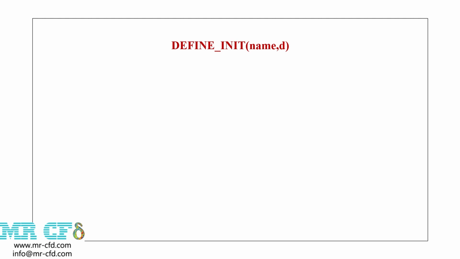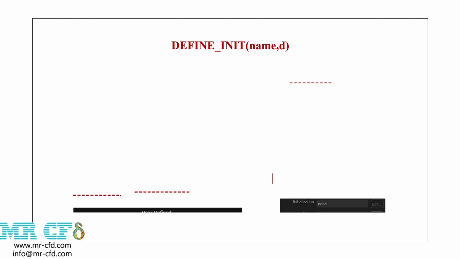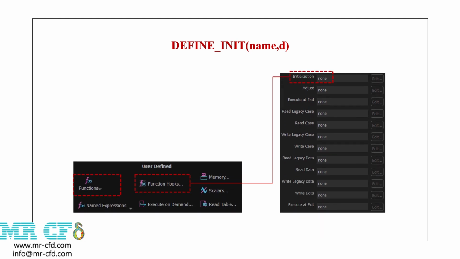To activate this function and link it to the software, you need to navigate to this path and define the function as UDF for the software. It should be noted that the UDF in question appears in Fluent software with the same name we defined in the first argument of the defined macro. To activate the UDF function, you first need to invoke the desired UDF function in Fluent software. Then go to a part of the software environment where the UDF function is to be applied, and finally activate the invoked UDF in the appropriate place.